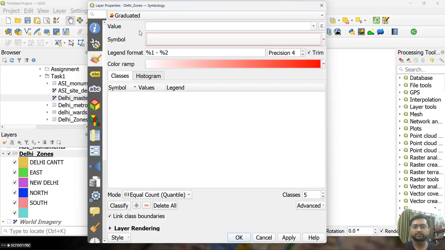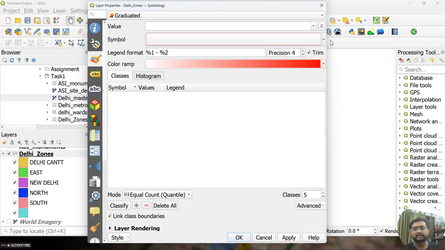When you want to use graduated, the data is in ranges. For example, if you have rainfall values ranging in categories like 0 to 10 mm, 10 to 20 mm, 20 to 30 mm, then in that case you can use the graduated palette.